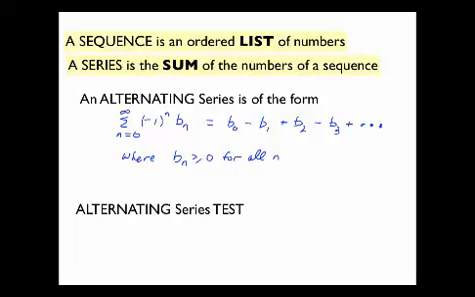Now the negative 1 to the n is what's doing the alternating for us. So the Bn sequence is actually a positive sequence. All the terms of the Bn sequence are greater than or equal to 0. We've got it in this form, so the negative 1 to the n is doing the alternating for us. It's alternating on this positive sequence. Okay, so alternating series test.